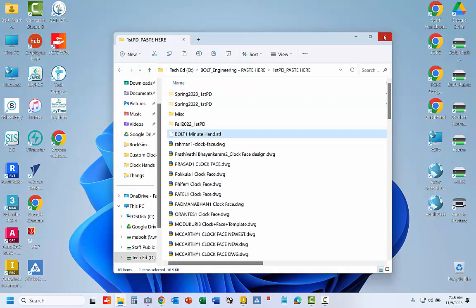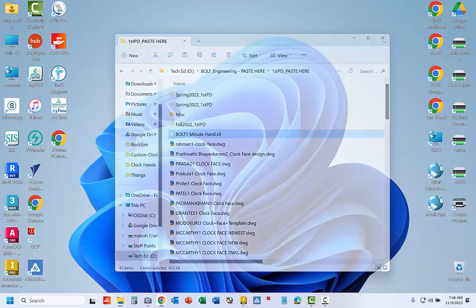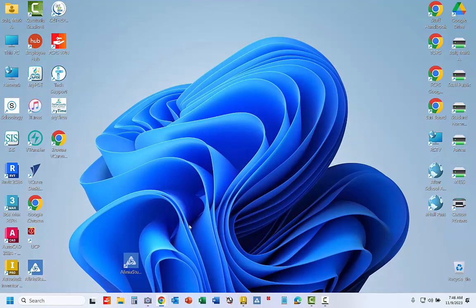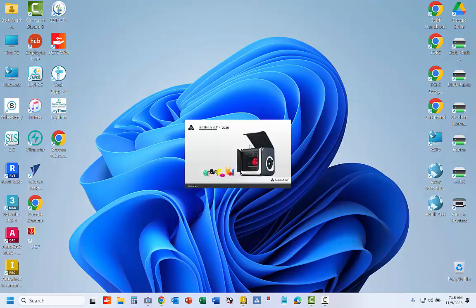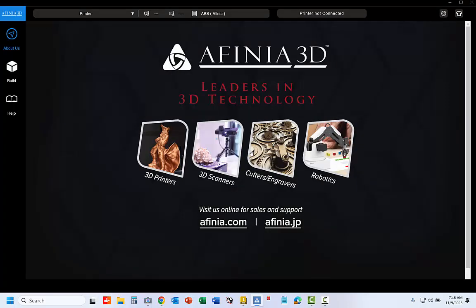You would then walk over to any one of these four printers. The icon you're looking for is this one. It's typically located in the center of my desktop, somewhere right here, you'll see the Affinia software. Let me double click. Okay, my laptop currently is not connected to the printer, but if yours is connected, which your computer over there is, you're going to see something a little different over there than you are here. But for the most part, it's the same.